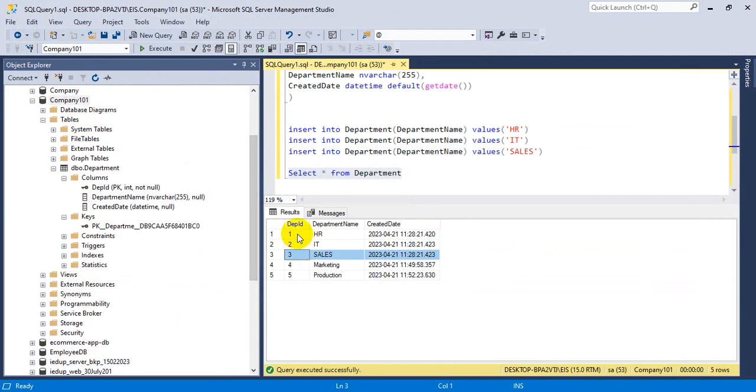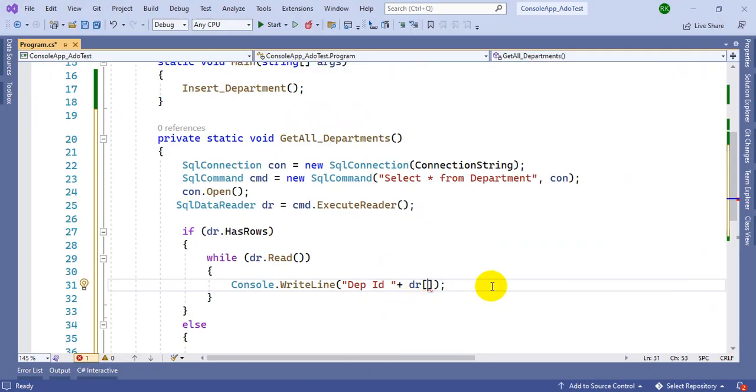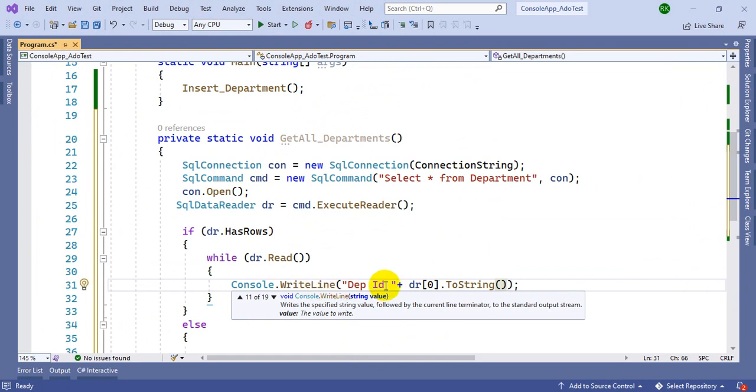The index of dep ID is 0, so dr 0 dot to string; we need to convert to string because we are concatenating.